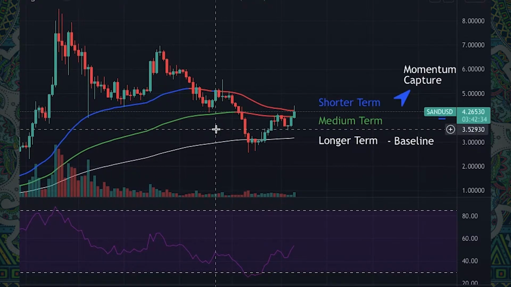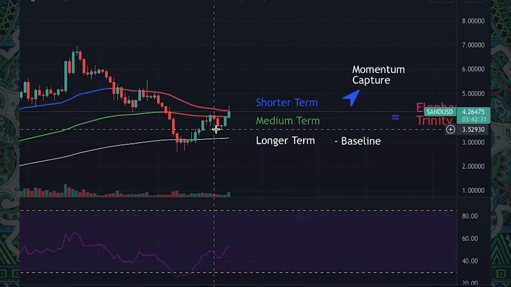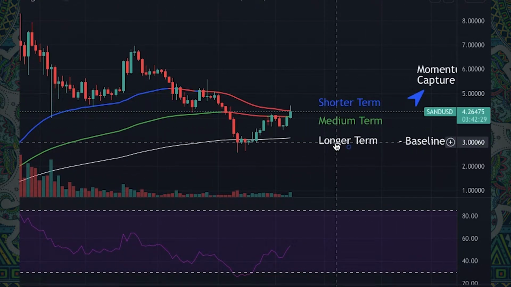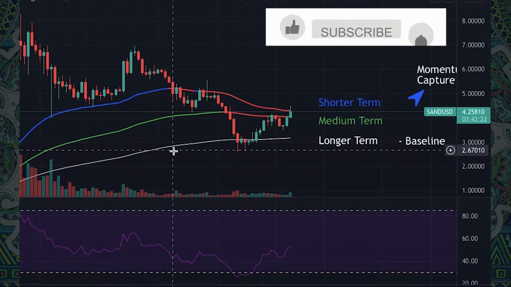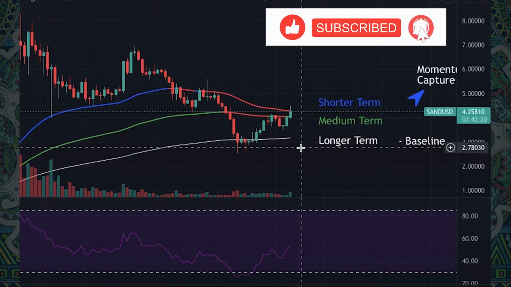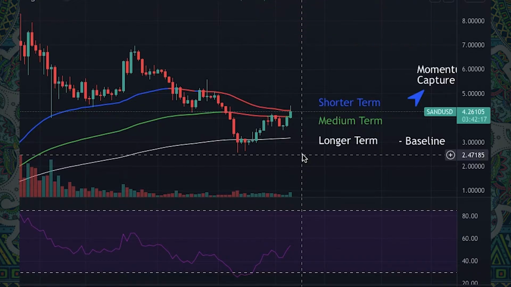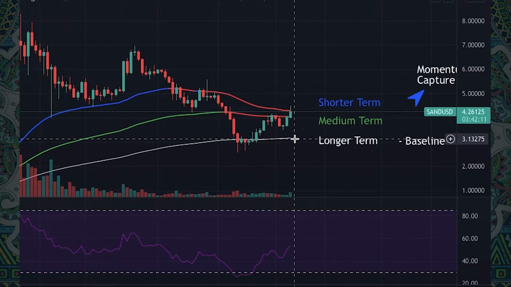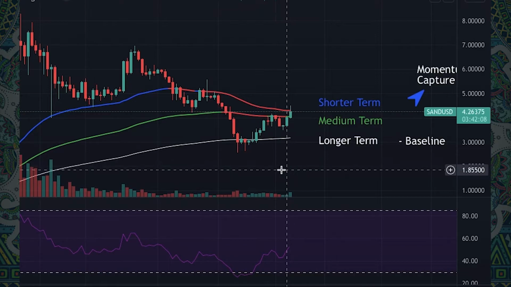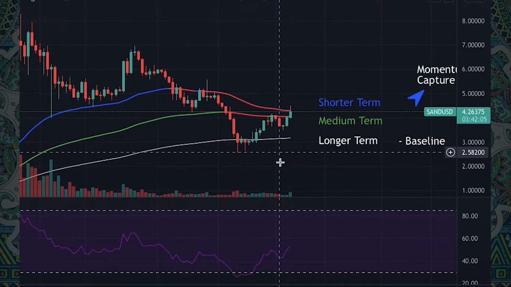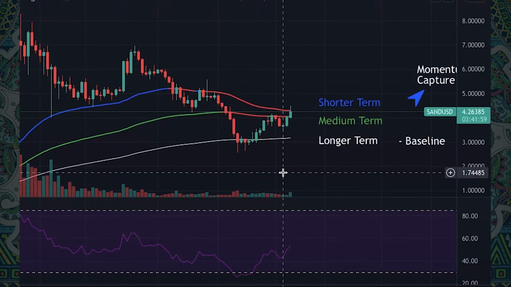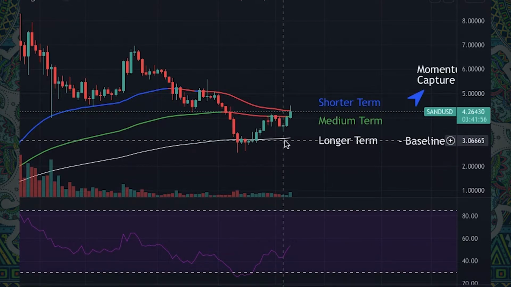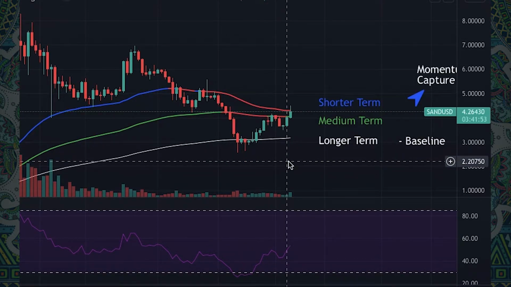So we have three. We have a longer term indicator, which is white. That's sort of our baseline. That's never going to change. So that's going to stay white all the time. And really that is a pretty good drop dead point of a trade. If you're trading something below this line, anything can happen at that point. So unless you're shorting below this line or you're doing some shorter momentum trades, if you're in a position under this line, you're either holding for long term or you're probably in the negative.